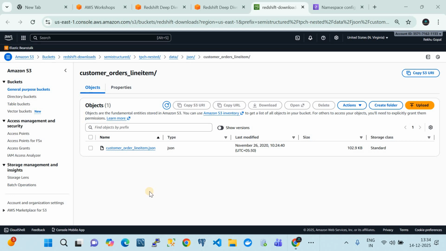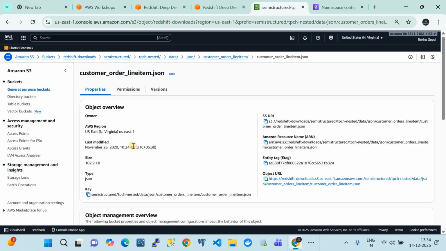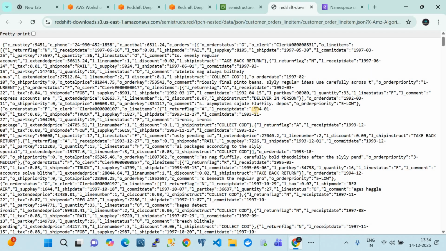Hi. In this video, we're going to learn about how to load and query semi-structured data from Amazon Redshift. I'm going to enable you with a deep dive into this particular topic. We're going to use an example JSON file, as you see here. This is semi-structured JSON data. When we say JSON file, it is nothing but an example of semi-structured data.